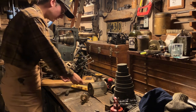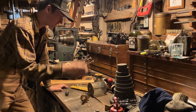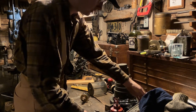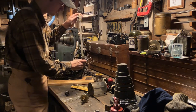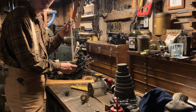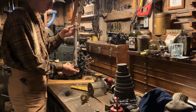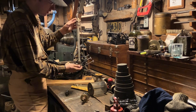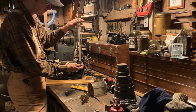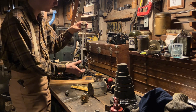The term gauge glass comes from the old days where instead of a dial gauge or a digital readout we might be used to these days, you had a physical observation port in the form of a glass tube that was connected to your reservoir. This could be used on a steam boiler or a water tank. This specific one probably came from a residential water tank — it doesn't have any shut-off valves. Normally they have a shut-off in case of a broken glass, so you don't want pressurized liquid going all over the place.